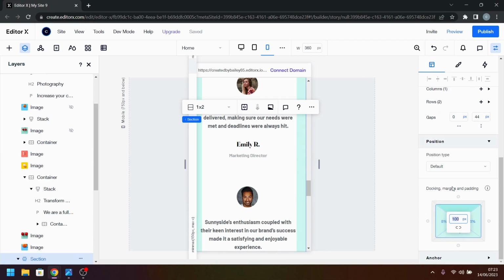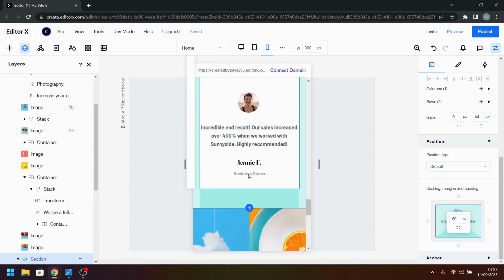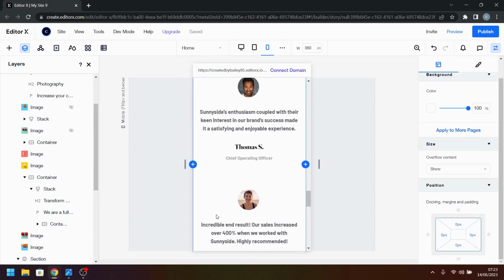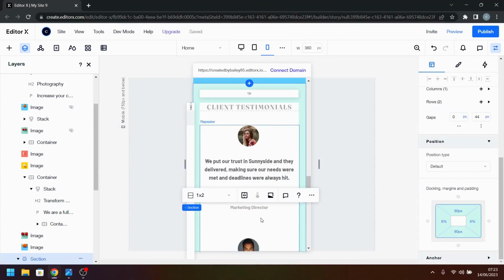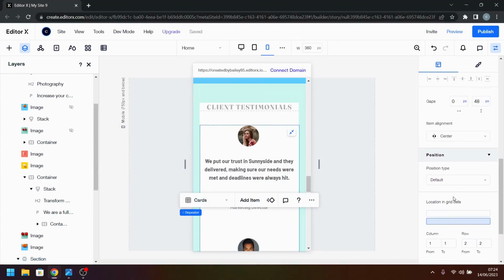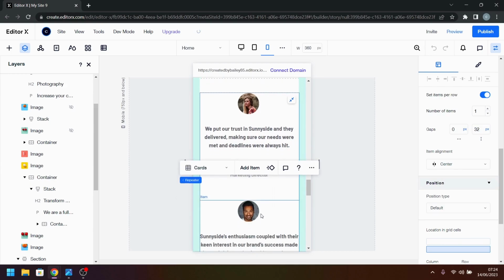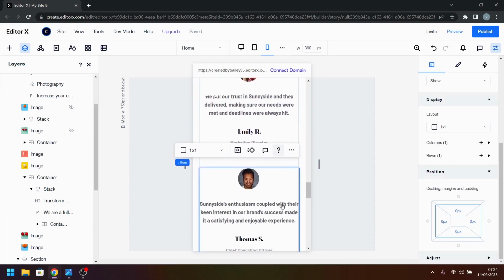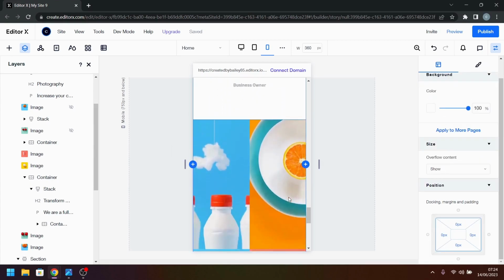So we go with 6% on the side, 60 on the top, 6% on the right, and 60 on the bottom. There we go. I think that looks pretty good. We might actually have too much space now between each card. Let's drop that back down to 32. Yeah, I think that's a bit better.